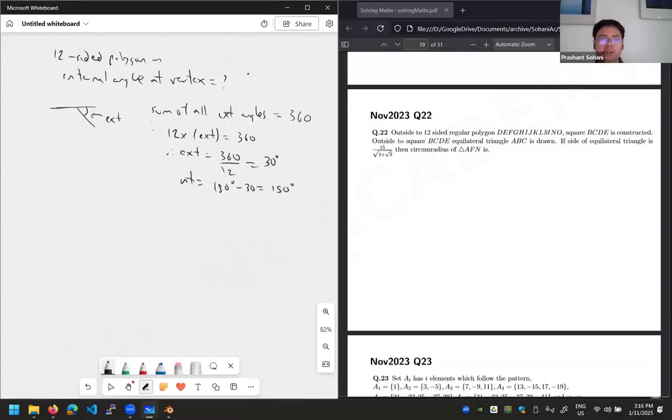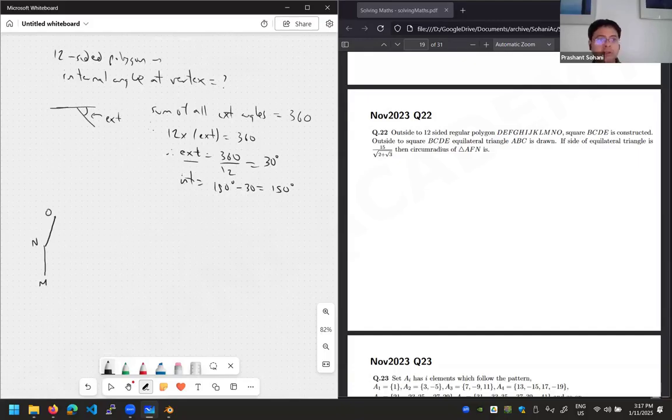Or you must have already found the formula for the internal angle, and you can directly apply that. Given that all the external angles are 30 degrees, this is how I will draw the diagram. Let's say I start from MN. So this is MN. Then from N to O, I have to make a 30-degree turn, right? Imagine that I'm walking from M to N and take a right turn by 30 degrees.